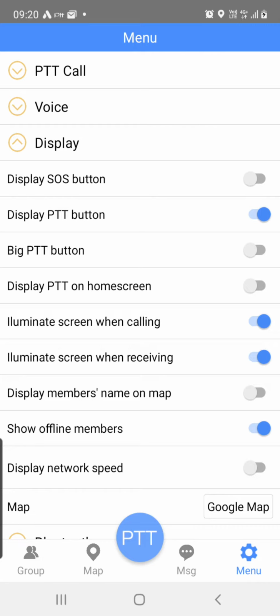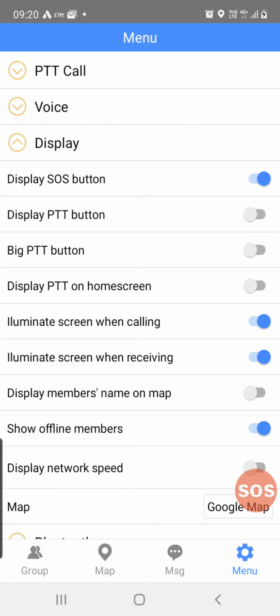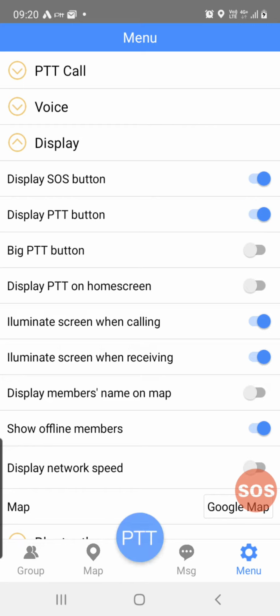The display is your SOS button. You can either show the SOS button or make it disappear. Some guys use the SOS, some guys don't use the SOS. The PTT button, you can make it disappear or appear. That's to communicate from the application to the radios, or from the radios to the application.